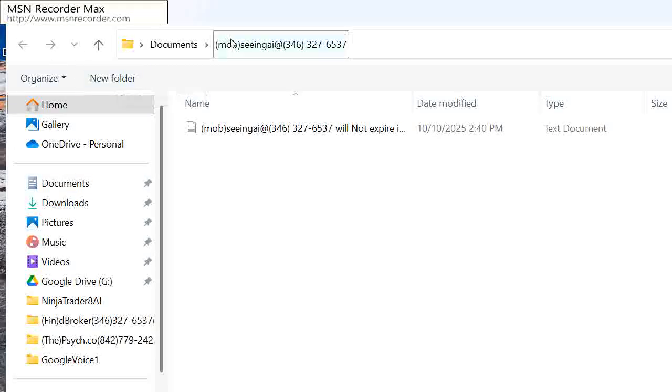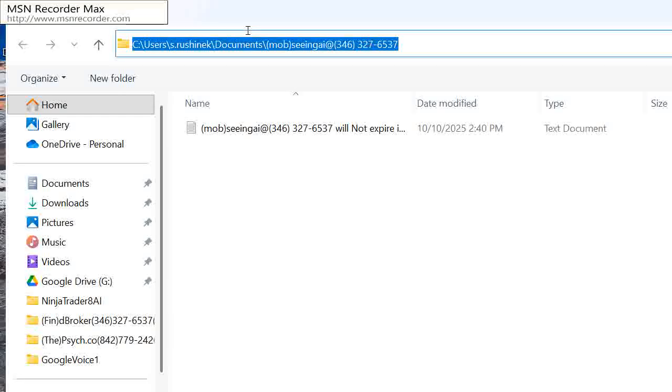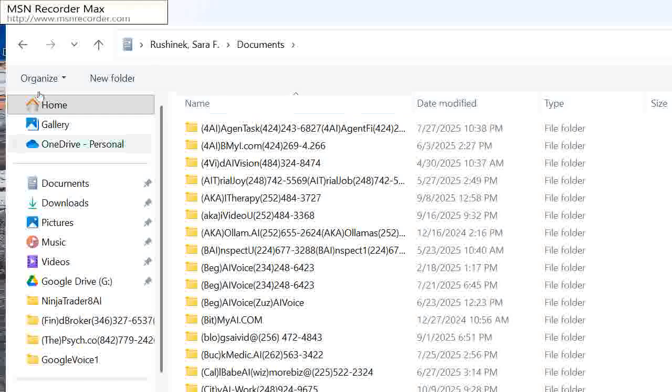Then the phone number that will not expire. Control C to copy to the clipboard buffer. Then Control V to paste it.